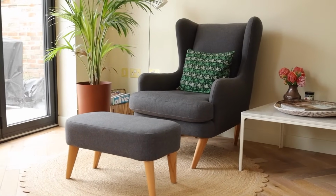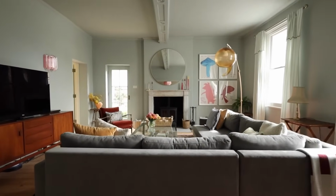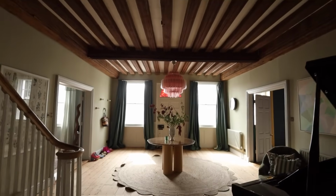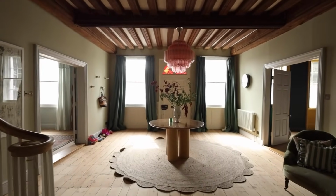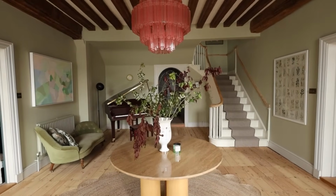So with the decoration of the house, one of the first things we did actually was start decorating with paint, because obviously paint is a great way to instantly change your home and make it feel a bit more you. So we kind of worked from the top down, and then two Christmases ago I think we finished the downstairs and did the final decorating. So the house very much went from being yellow when we moved in to being lots of different colours.